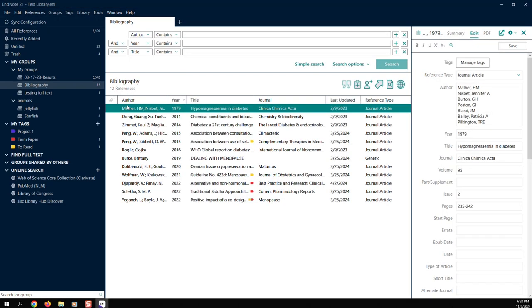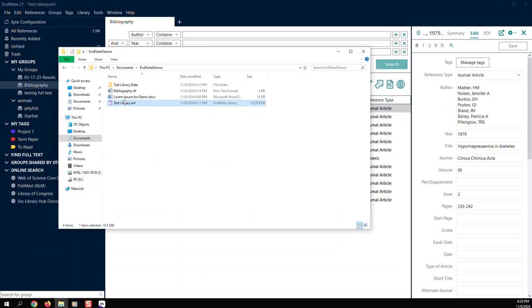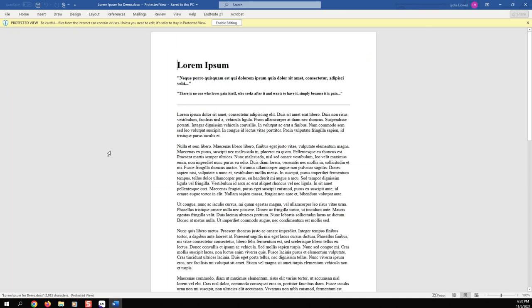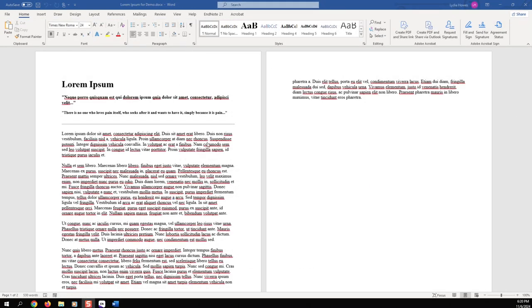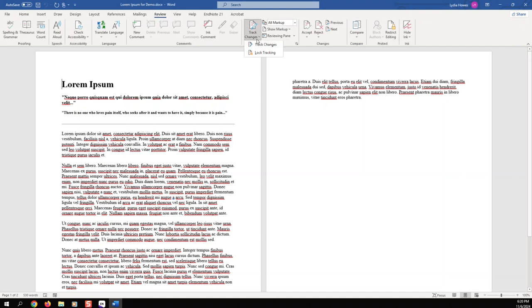Follow the instructions in this module to make sure Track Changes is off in Word and that both files are saved locally. When you open Microsoft Word Desktop, make sure your EndNote 21 ribbon is visible. If not, you'll need to go back to Module 2 and follow the instructions to make sure it is enabled before you continue on.